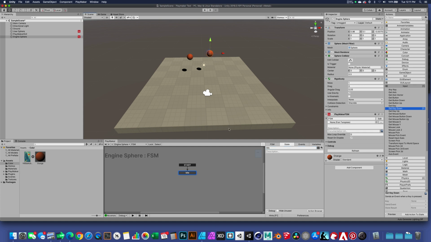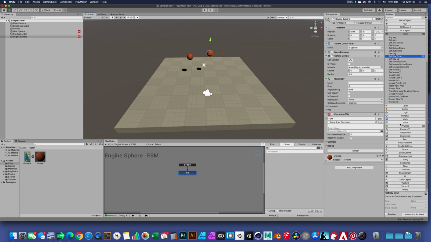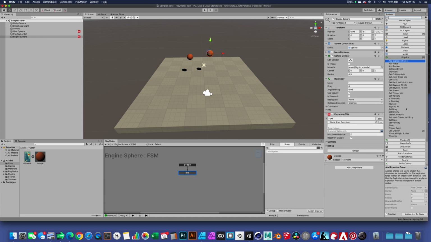Now, this object that's falling, to get some game object input, we're not causing this object to fall. It's falling based on the gravity simulation. We're not causing the object to collide with the ground. However, that is some game engine input that we can listen for. So with this engine sphere selected, I'm going to scroll down and look for a physics category. Inside the physics category, I want to listen for some kind of a collision. Because this object has a rigid body on it, we can utilize all these physics actions. And one of the things that happens with physics-based objects, even if we're not listening for them, is that they generate collision events or collision flags when objects run into each other in Unity.